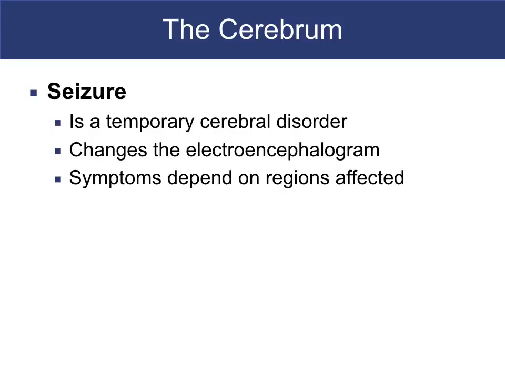Sometimes they're just very small. Sometimes people have what they call petit mal, petite little seizures, and they may be nothing more than the patient goes blind for a second, or falls off to sleep for a few seconds, or loses consciousness for a few seconds. The symptoms depend on the region affected. Most seizures are grand mal seizures, and they start in one area and then they just spread to the rest of the brain.